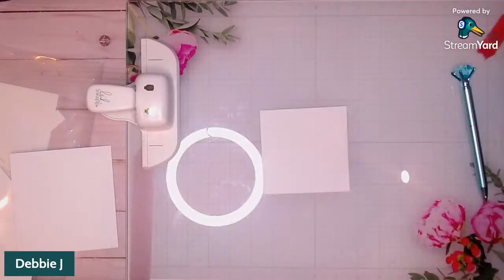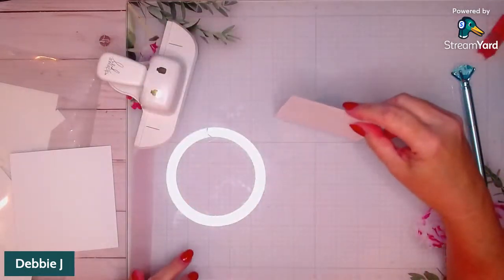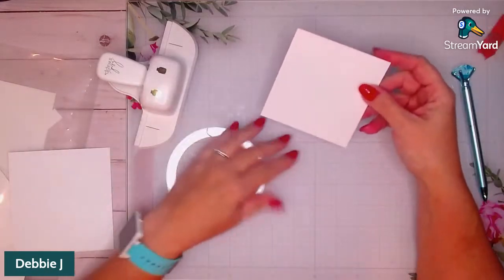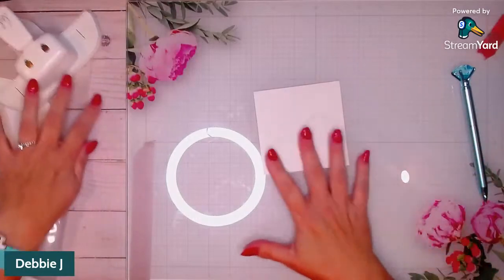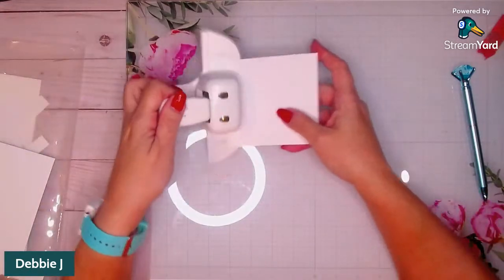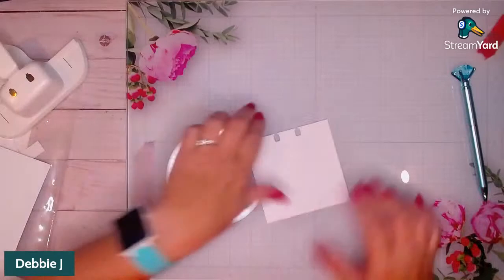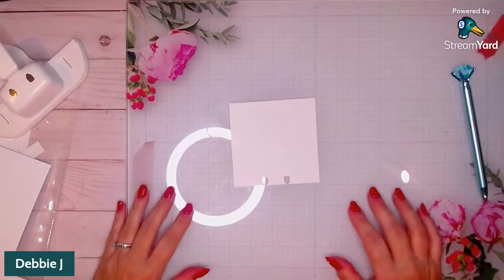So what you do is you decorate your thing up and you punch it. And then it's going to be able to go in that little box so that if someone wants to look up information on you, or you just want it to be pictures, whatever you want to do, you've got that. Now, the ones that I've done in the past, I did these a few years ago just playing, had no idea what I was doing, and I was just doing them as part of swaps, I don't even remember which group it was. It was kind of fun. Just like, okay, what do you do with it now?